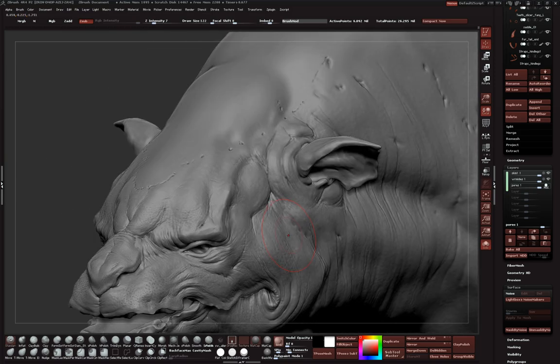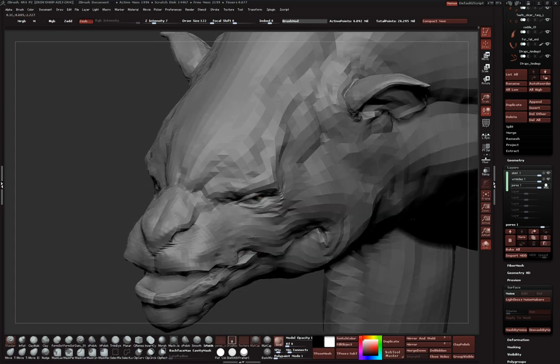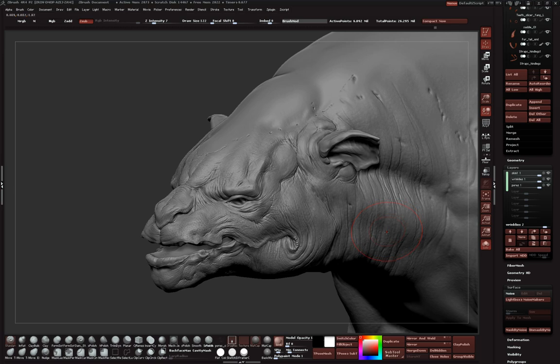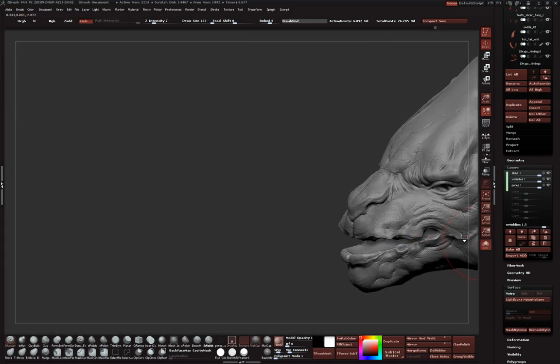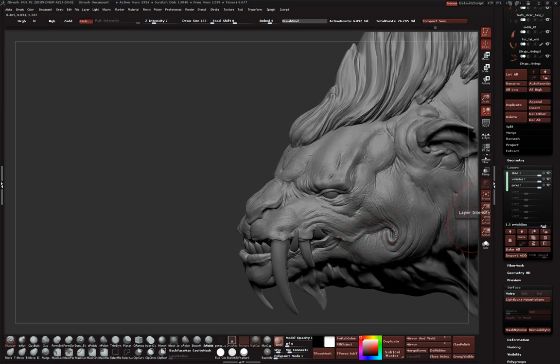There's the pores - you just kind of have to go in and put it in spots that make sense. It's one of those layers that works or it doesn't. Let's do another layer. Let's go up to the wrinkles layer and type the intensity to two - see, that's a bit much. Try 1.5 - still a bit strong. Kind of like one. Now let's create one more layer.